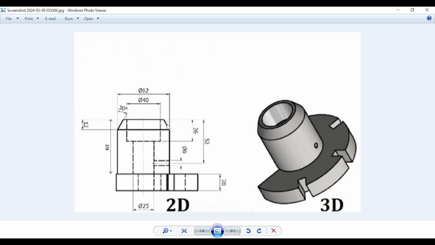And the distance from here to here is 62, the diameter is 62 millimeters. So we'll be starting off with this 62 millimeters diameter. So let's get to it.